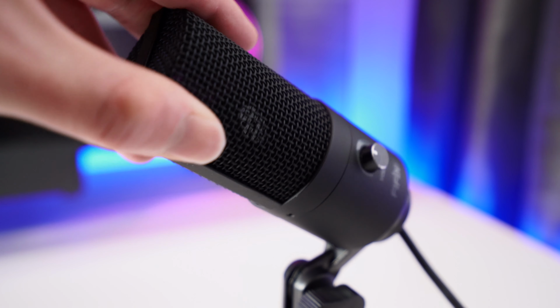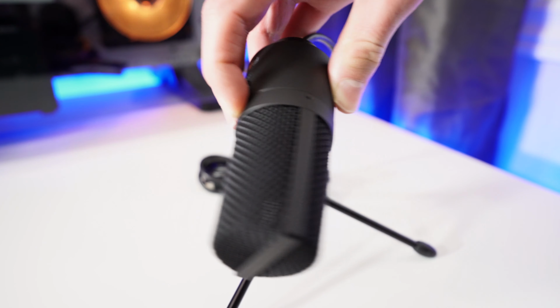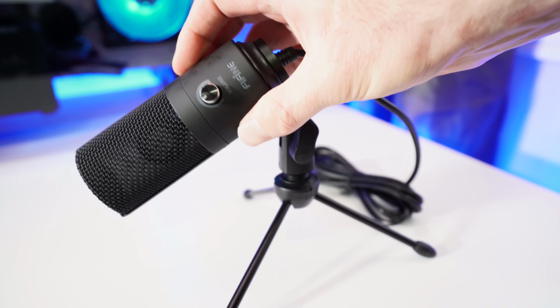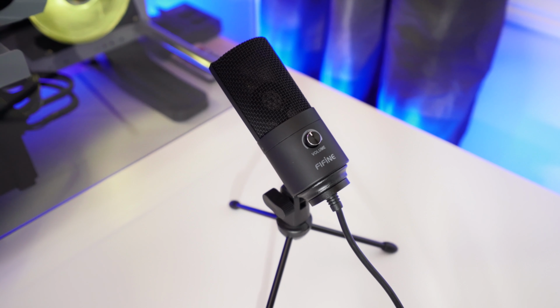The tripod and microphone sit securely on your desk, and the microphone itself can actually pivot with very little effort, which makes it easy to adjust the positioning. And speaking of positioning, make sure you pay attention to that when you're recording audio, whether it's vocals or anything else. You're always going to want to make sure the front of the microphone is facing the audio source. So if you're doing vocals, make sure it's facing you directly in order to make sure you're getting the best possible performance and audio quality.